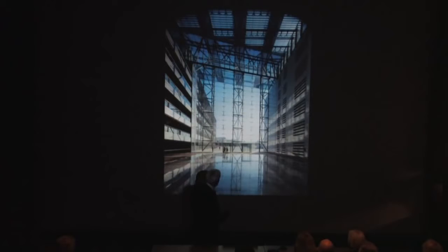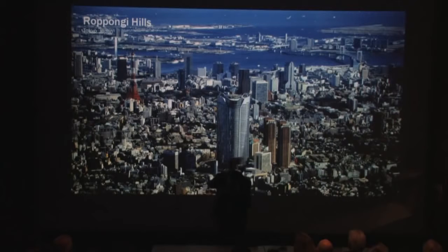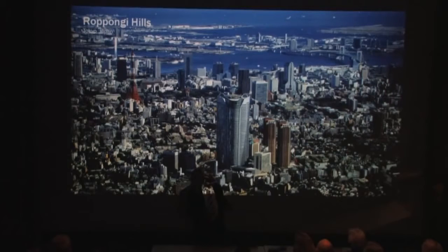Fascinating building. In Japan, Mr. Mori, one of the great developers, period, he asked us to do a new city within a city called Roppongi Hills. Mr. Mori's father was a marvelous professor of economics who bought all the properties in downtown Tokyo, it seemed, and was worth $17.5 billion when we began to pursue him. Now, I decided that if he would adopt me, I would prefer that. So he gave me a job, but I got the job, not the adoption.